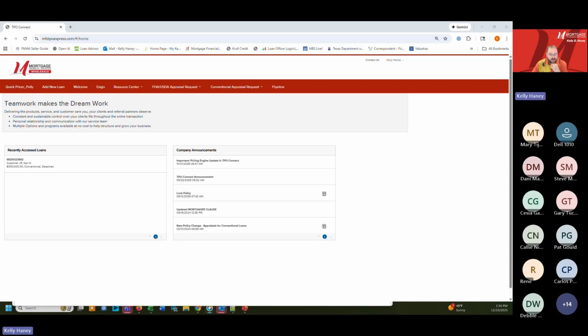I'm going to add our conditions in here just to show you how to navigate the conditions. So give me just a second to do that. I'm adding them on our side in Encompass, which we utilize on the other side of the system. Because it's a recently accessed loan, you can get right here.